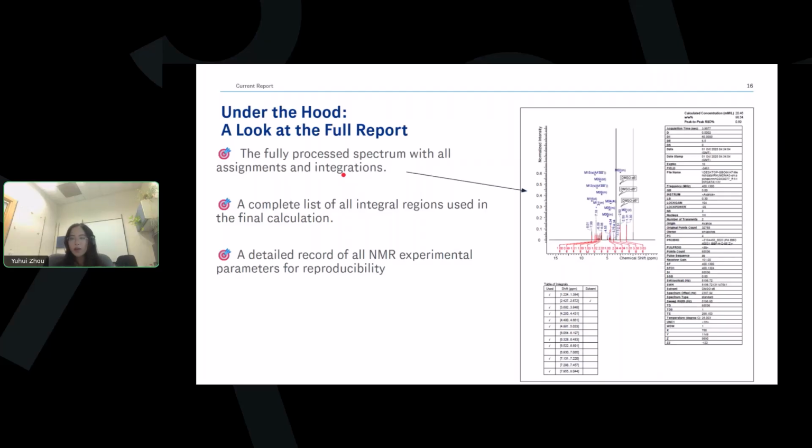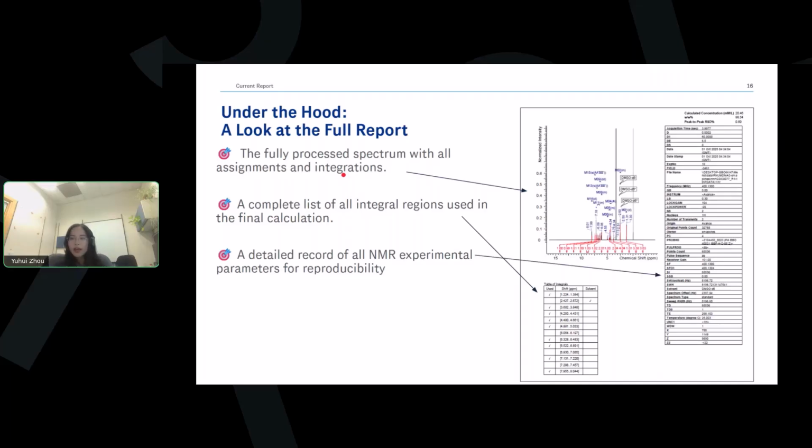First, on the left, you get the processed spectrum. You can see integrated peaks and confirm that potential interferences like solvent peaks and water peaks were correctly identified and labeled. Below is a table of integrals. It shows which signals were included in the final weight-to-weight percent, and this helps improve transparency.